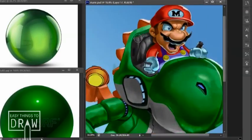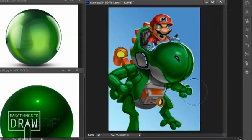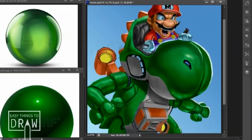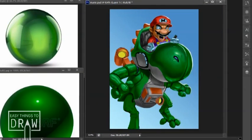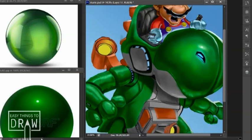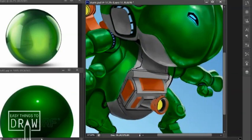Continue to work down. Putting in some darker areas within the dark. And I'm thinking now, how dark can I pull the darks? And will that make it look shinier? Or will it just look like it's made of something else? And this is where I'm very much experimenting.